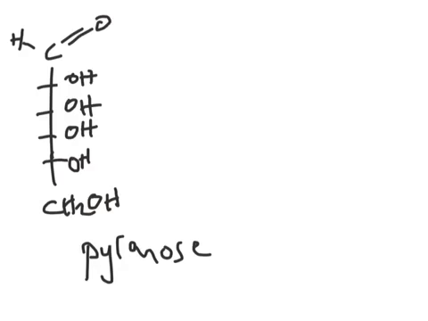A pyranose has a six-membered ring with an oxygen contained inside of it. So we're going to have one, two, three, four, five carbons in the ring and the sixth one we're going to hang off the tail here.